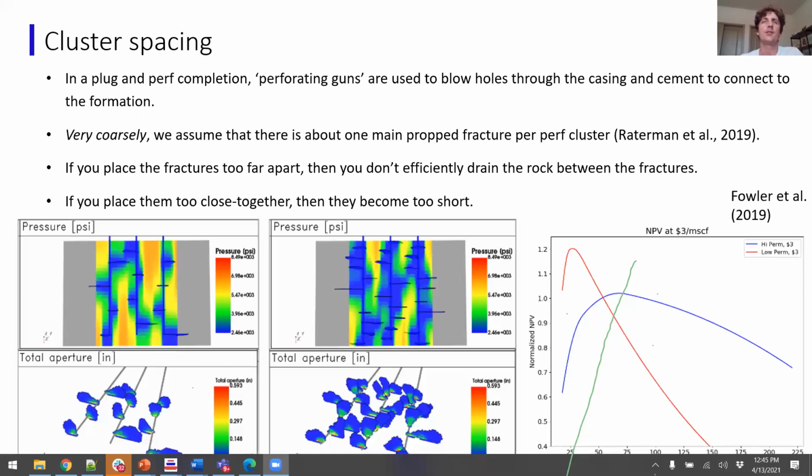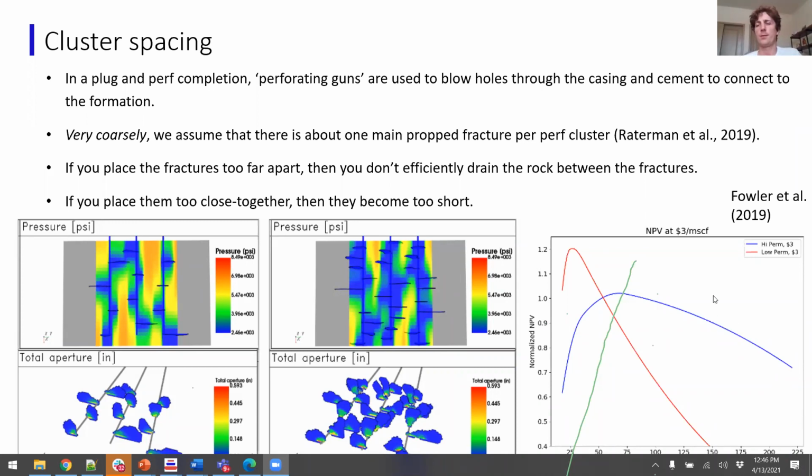But on the flip side, as you add clusters, you're creating more pathways for flow, right? If you're producing into 10 hydraulic fractures, that's more production than if you're producing into 4. These fractures are effectively close to infinite conductivity. So fracture conductivity is less important because the permeability is so low in the rock that you don't need much fracture conductivity to get good production from the formation. So you don't need to place big, thick, high conductivity fracture pathways. You just need a lot of fracture pathways. And so that's why you need to make more.